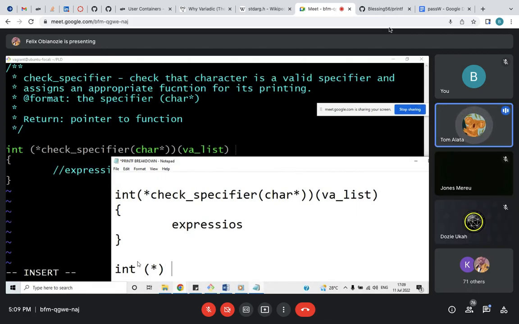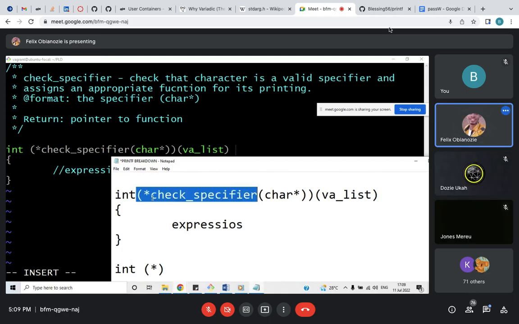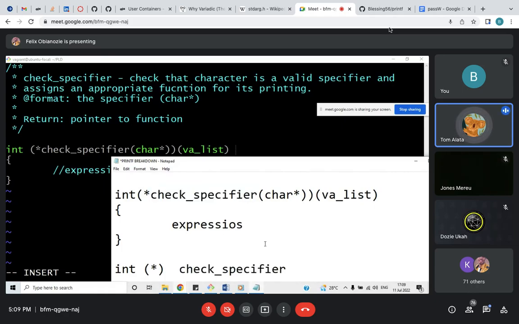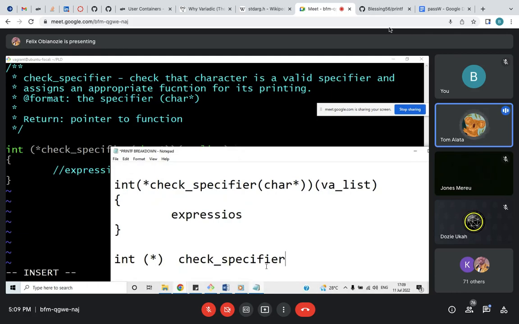So the name of the function in this case is check specifier. Yeah. Since you are returning a pointer to a function, if I write something like int bracket star f and then the input to that function, because we are returning a pointer to a function, that function which you are pointing to will have an input and an output, right? Yes.